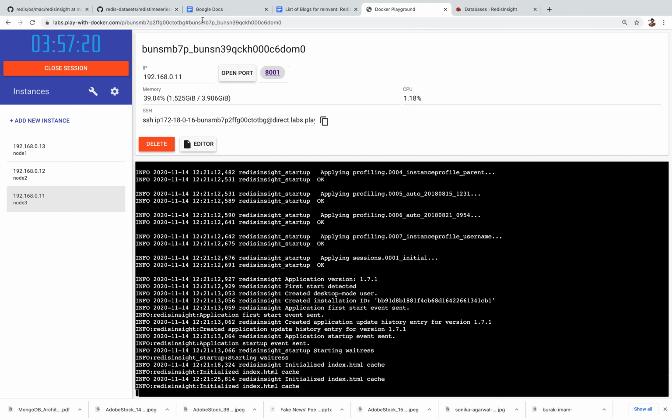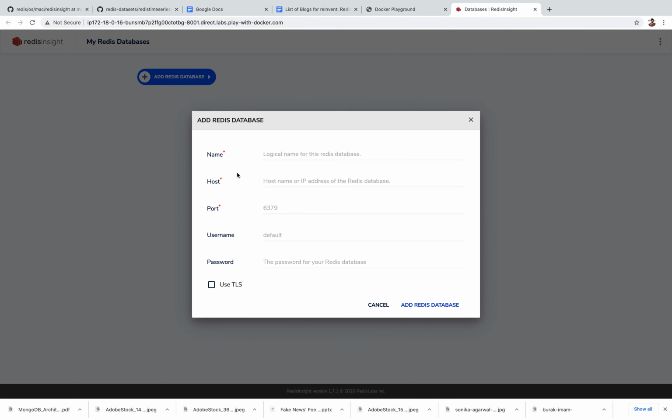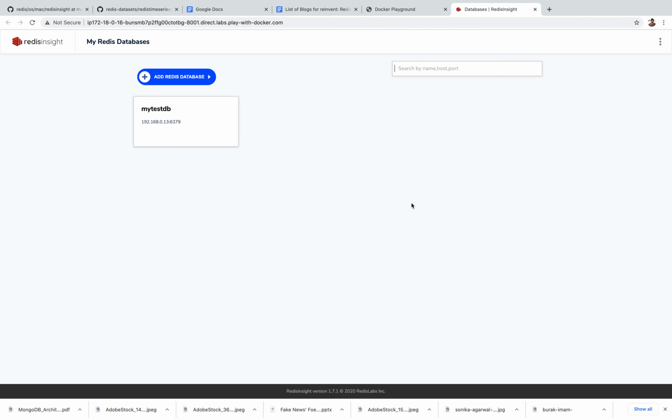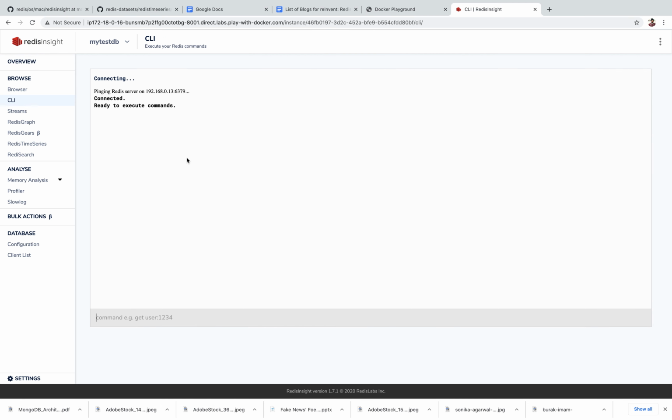Since we have a database which is running on the first instance, which is 192.168.0.13, I will enter 192.168.0.13, my test db, and the port is going to be the same. I will add the database and it gets added. Now I can go to the CLI.